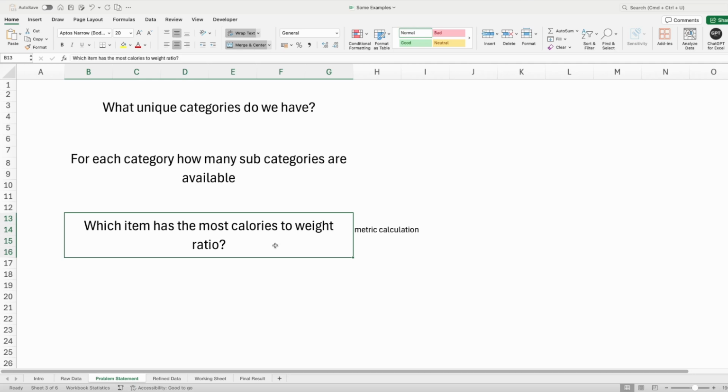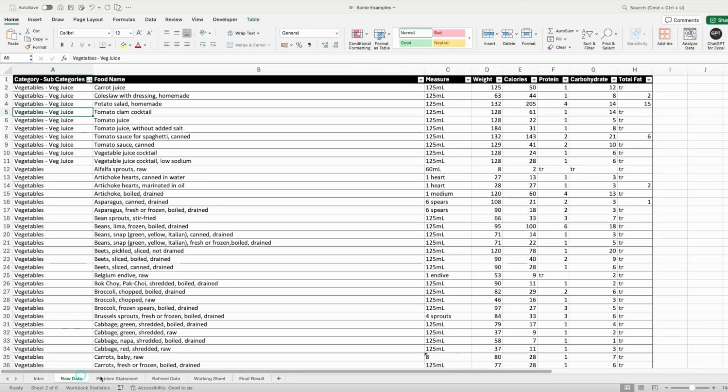measure of weight. So now to start, we do not touch the raw data at all. We basically keep a backup of this data so that if we do any kind of errors or we face any kind of issues, we can come back to the data and find it as is. So what we do is we make a copy of the data, which is in the refined data, and we only take the data that we actually need, and we drop anything which we actually do not require.